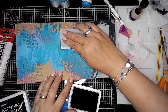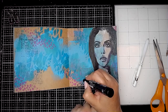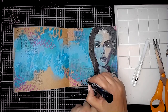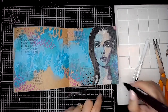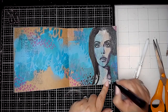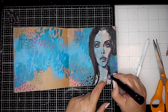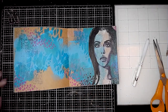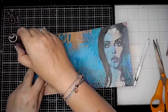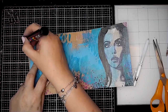So you see, this is all about building up the layers on the page. So I've used my stencils and my paints and then the stamp, and then I'm going in and adding some mark making. So it's almost like a list of techniques to use to start to build up your page. And here I'm just using the mark making with the dots around the bottom of that image, which also helps to ground that image on the page so that it does feel like it belongs there.